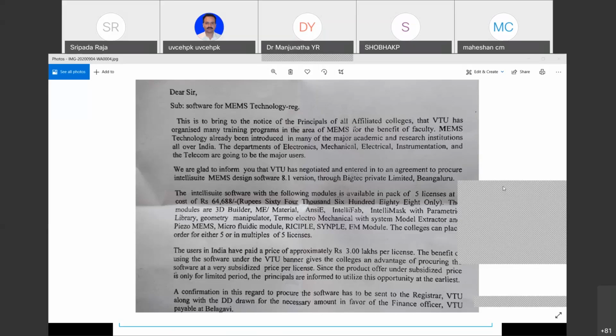Thank you very much. From yesterday, you have taken a lot of pain and explained IntelliSuite software, how we can design a particular piezoelectric sensor. You took us step by step, how we can initialize the values and select the elements.